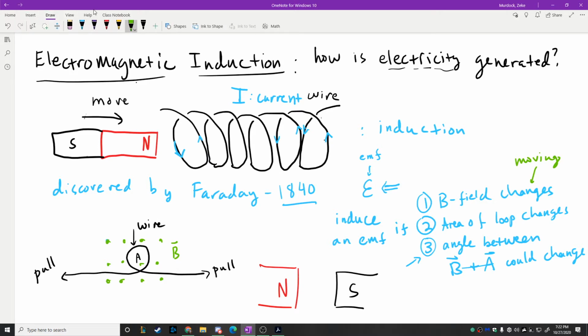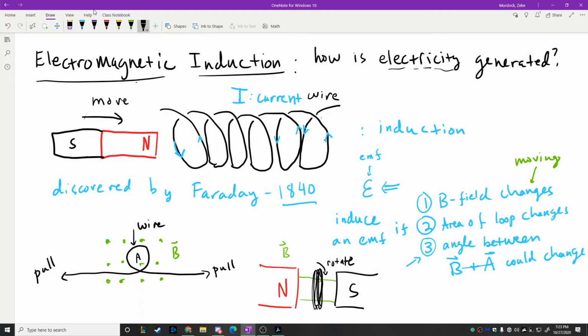This produces a nice magnetic field that's kind of like this. I don't want to draw a lot of lines, but there could be as many as you want inside there. So now what you do is you take a loop and put your loop inside of here, right? Ideally you want a whole bunch of turns of that loop, so you get a big coil, right? And now you just rotate the coil.